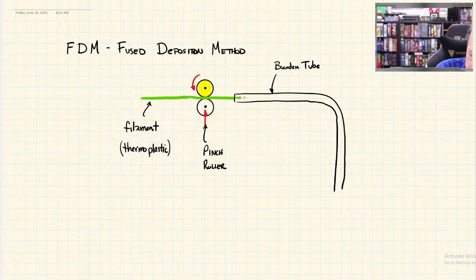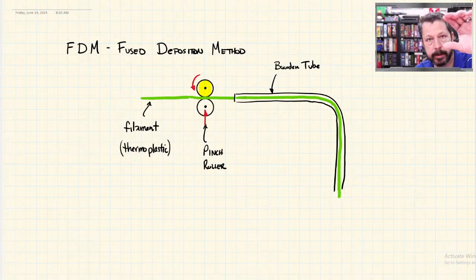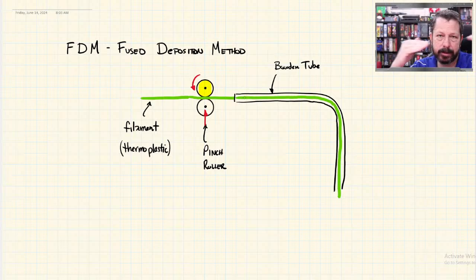So the filament travels inside there. Now I've got a large gap between the wall and the filament. The inside diameter of this Bowden tube should be barely larger than the filament. Bad filament, which I haven't seen much of these days, could have bulges in it, and it would get stuck in this tube because a little section of it would be too large of a diameter and it couldn't fit through. If your tube's inside diameter is too large, then the filament kind of gets all crinkled up in there.